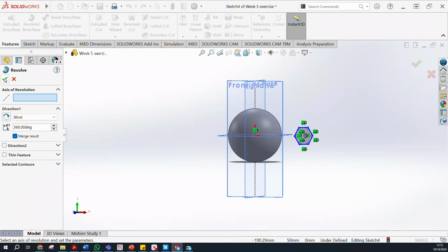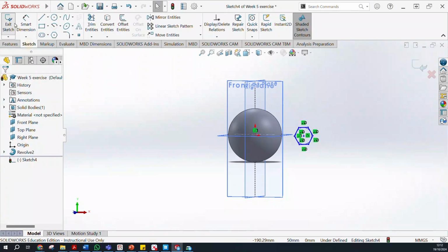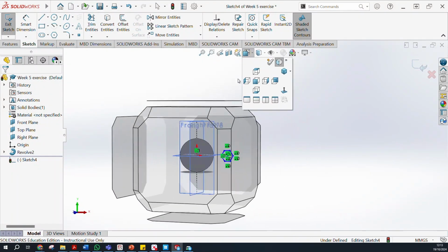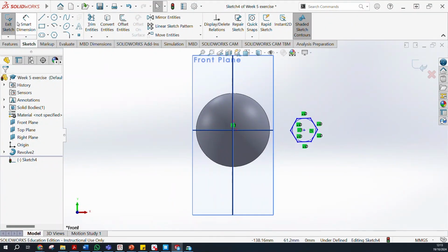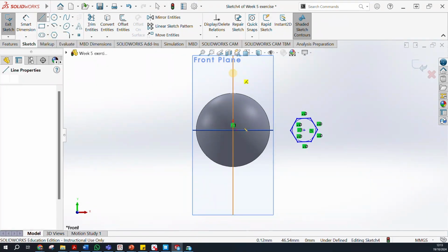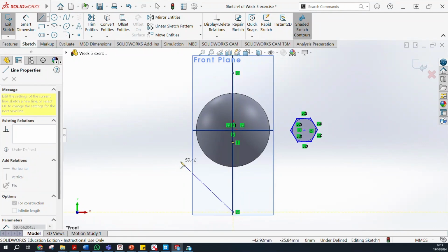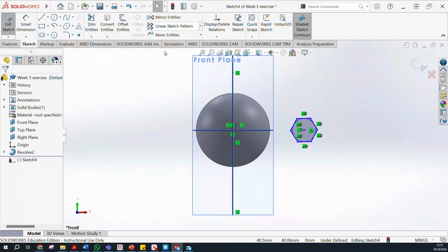Okay, sorry, we don't have the center line for this sketch, so let's draw the center line again. Control+1, and you can also use the shortcut keys. It will make it a little quicker. So you need to draw a center line. You can even draw a center line here, then it will revolve around that center line. If you have some geometry requirements to draw something around there, you can also do that.